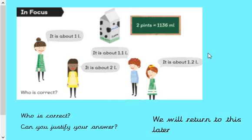Okay, our in focus question this morning: you can see that we have 2 pints of milk up here, and that 2 pints of milk will equal 1,136 milliliters. Our children here have all made statements. This young lady has said, well, 1,136 milliliters is about 1 litre. This young lady said, well, no, actually, I think it's about 2 litres. And then we've got this chap here being a bit more detailed. I think it's about 1.1 litres. And this young lady says it's about 1.2 litres. Now, the question we're asking here: who is correct? Can you justify your answer?